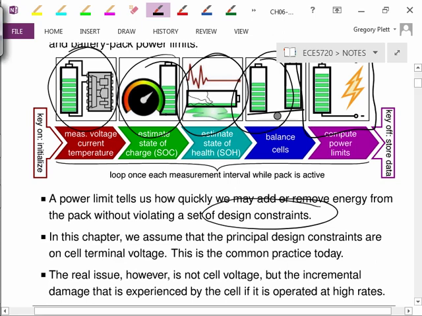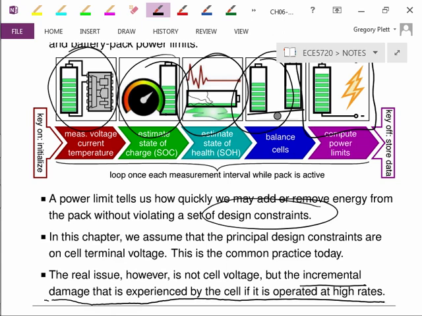But it's indirect. If we could have some way of calculating more directly what the damage would be if we had a certain power demand at a certain point in time, we could more directly control life, and we could perhaps even allow more power in some instances than using a voltage limit, or sometimes we would in fact say that less power is available. But we would more directly extend life by computing power limits that way.